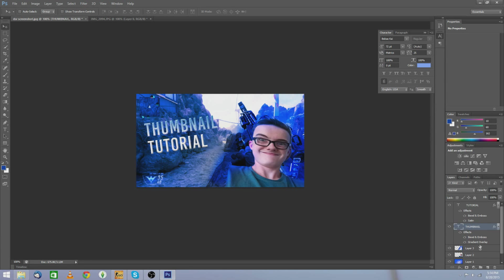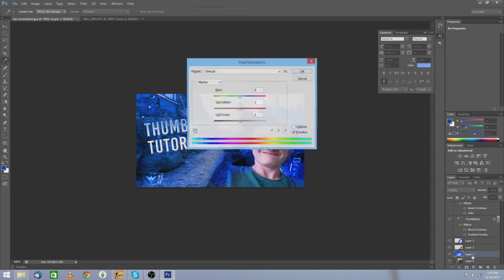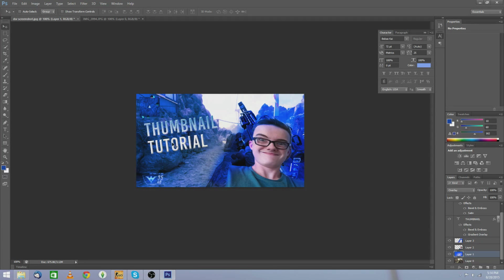Look at the layers. I haven't used that many layers. If you want to change the color, you just press Ctrl U and it can change this. So you just want to change it to red. From the hue, you just go red. There are so many nice colors in thumbnails. The main used ones are a red sort of color and this sort of blue. But I like the blue. It kind of goes together with the text.